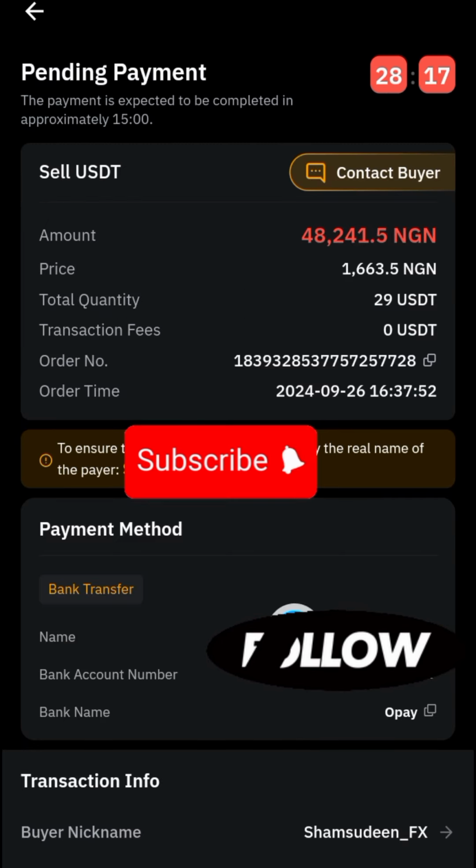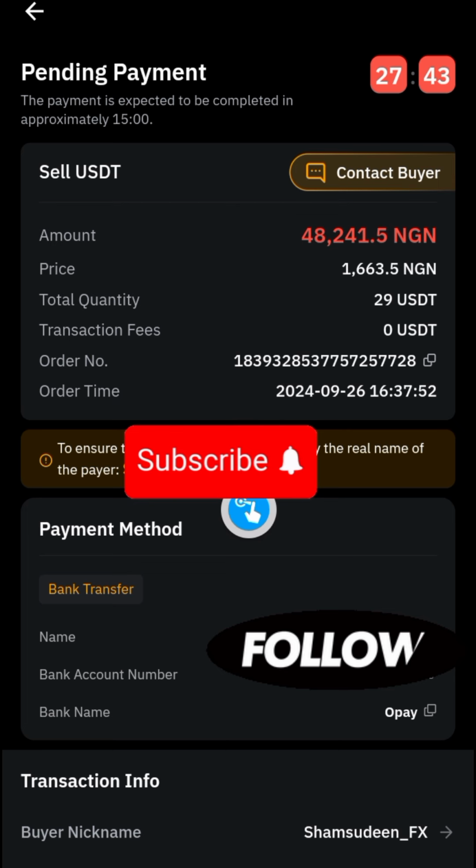Now I am expecting the person to make payment, and once the person makes payment, what I'm going to do is click on release. Please do not click on release if you have not received payment. Also ensure when you receive payment that the payment came from the name you are looking at here. There's a name here; I'm just covering it for privacy purposes. I don't want to display the person's name.